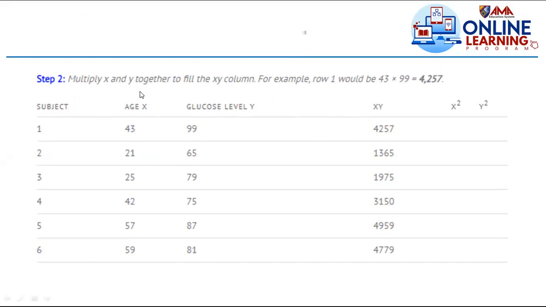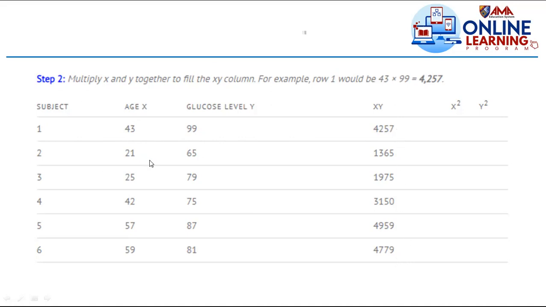Halimbawa, R1, column R1, multiply by, tapos anong column ito? Halimbawa, R1, tapos ito A. A1, R1, multiply by B, multiply by R1. Yun po siya, no? Sa Excel. Pagkabisado nyo po siya, no? Multiply nyo itong dalawa, lumabas ng isa, then pwede siyang i-drop down lahat yan pag sa Excel.